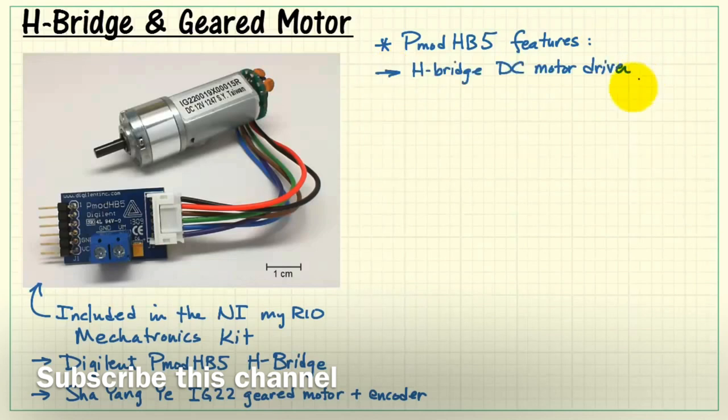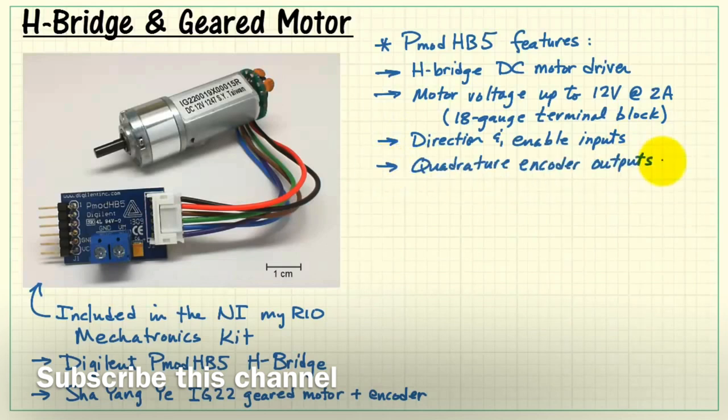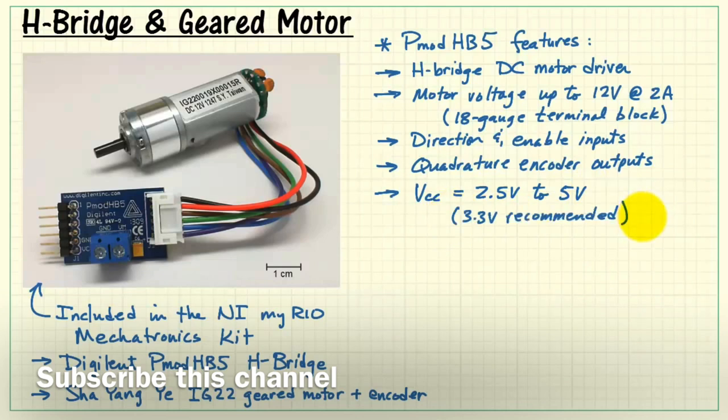Let's review the PMOD HB5 features. This is an H-bridge DC motor driver. It can work with motor voltages up to 12 volts at 2 amps, and you have the heavy-duty 18-gauge terminal block to handle the higher amperage. The board has direction and enable inputs and produces a pair of quadrature encoder outputs. Use a supply voltage anywhere from 2.5 volts to 5 volts for the H-bridge electronics, and 3.3 volts is recommended.